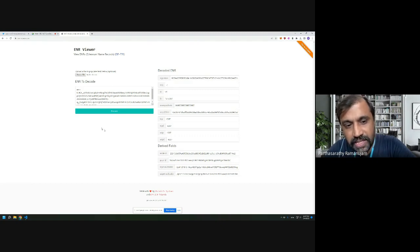The ENR is slightly different from what is available in the consensus spec, as a result of which we are not able to use the tooling that is available for ETH2 nodes. I did ping Proto Lambda a bit earlier this week, but I haven't got a response from him. So I was asking Shahaf or any one of you if you can introduce me to him. Probably then I can pick his brain to understand what would be the best way forward for the tools.